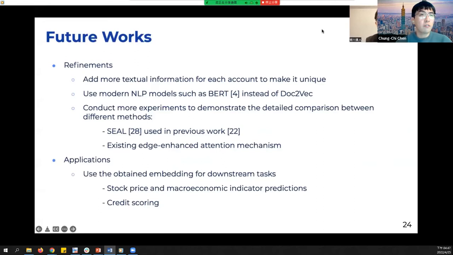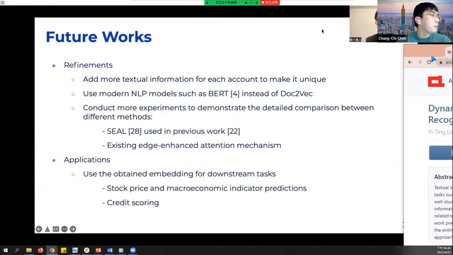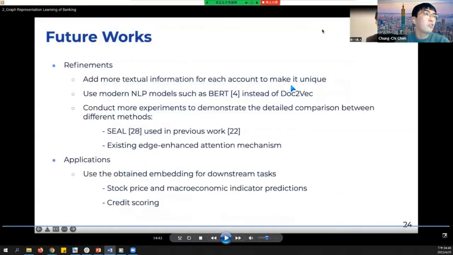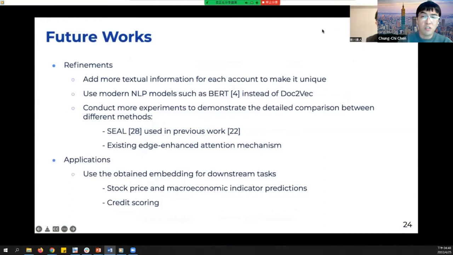If there are no other questions, I have one, maybe not a question, but a suggestion for your application. We have published work on implicit relation recognition, because I think the transaction data you use is helpful for capturing upstream and downstream relationships. Last year we had a paper at EACL, and this paper attempts to link the relationships between companies. So maybe this kind of text can be used in your next step. Let me share that with you. If you are interested in this, please. Yes, I'm interested. Thank you so much. Yeah, welcome for discussion.